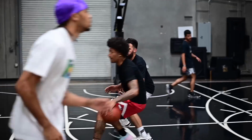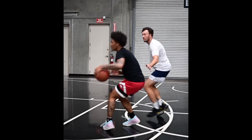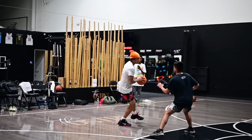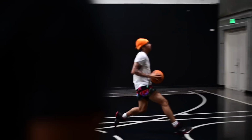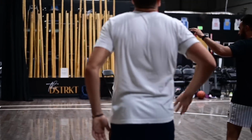and some moving involved, just like you would in a real game scenario where you flash to the middle, you fill the top, you slide down to the corner, you come off a pick and roll. Different movements and actions that are exactly like you would in a game because you want your body to get comfortable attacking off of those movements as you would. So that's what we're doing first.